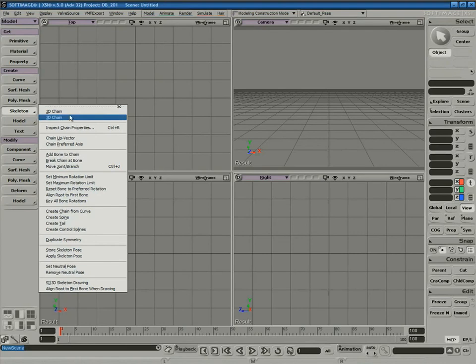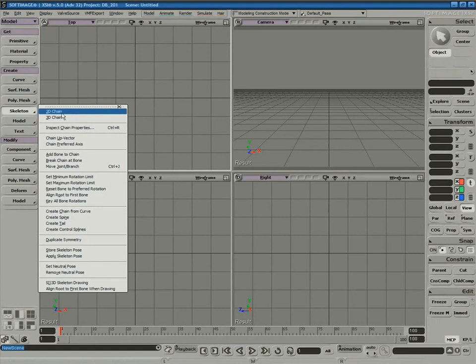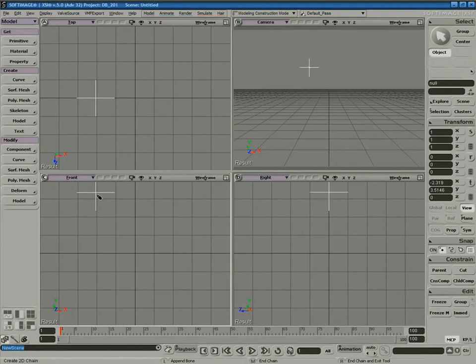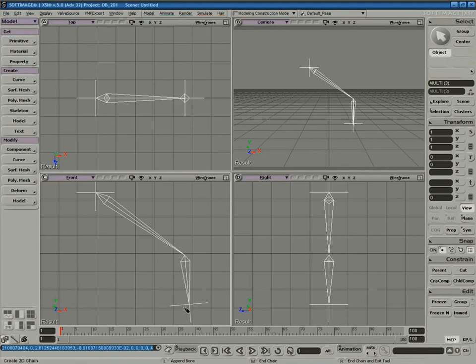We'll practice drawing a few bones and chains, and then actually use them to affect some geometry. So let's start by selecting a 2D chain. Once you click, you get a pen to begin drawing. So click on the screen to start. Another click further along and it draws the bone. The bone will stay put as soon as you release the mouse, and then you have the option to end the chain using the middle or right mouse button if you want a chain with only one bone, or continue drawing more bones using the left mouse button. Let's start with a 2-bone chain like I have here, then right-click to end the tool.